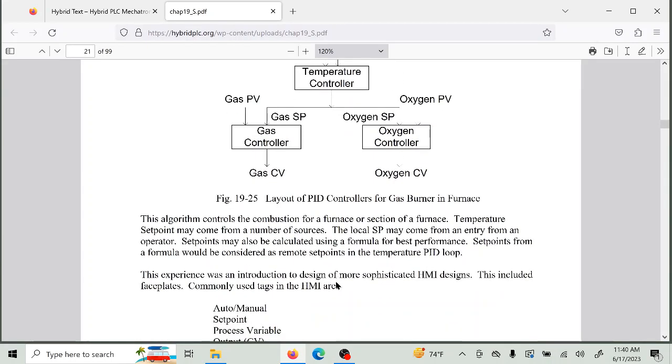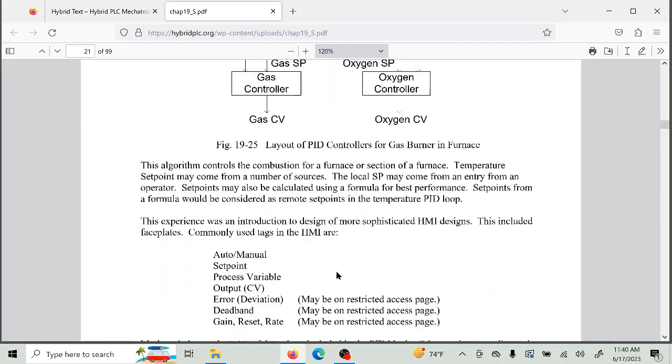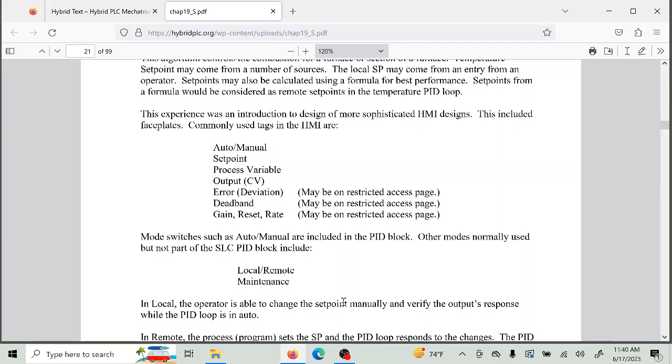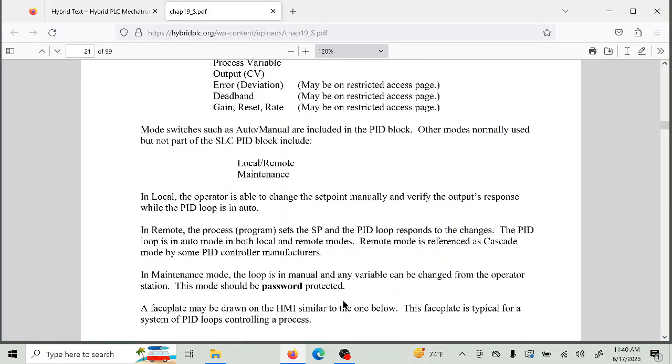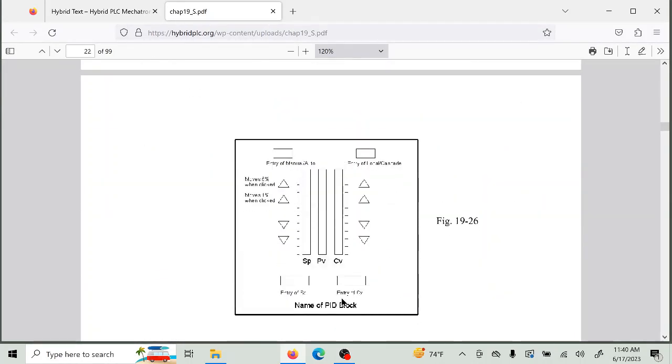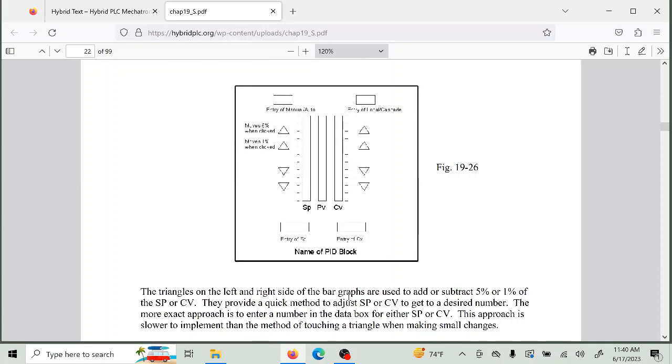So more complicated. Each of these controllers had to have auto and manual, set point, process variable, output, and all the stuff you had to put on some kind of a page restricted or whatever. It's more complicated, but yet that's exactly how it was done. So I learned at that point in time, this was the basic faceplate that they used on all their controllers. And it was a faceplate that didn't look like this as much as it did some of the ones that I'm going to show you later, but it had the functionality of this, and it was a more complicated faceplate than some of the ones that we do show you later.